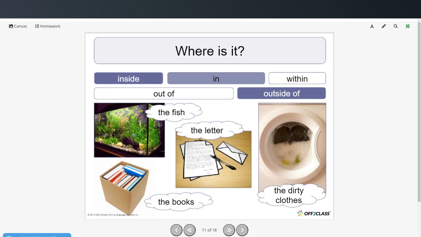So the fish are inside, in, or within the tank. The letter is out of or outside of the envelope. The dirty clothes are inside, in, or within the washer. And the books are inside, in, or within the box.